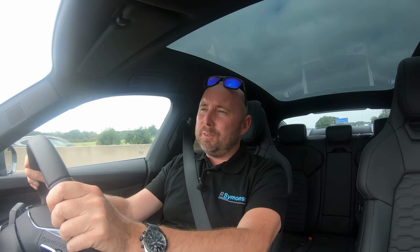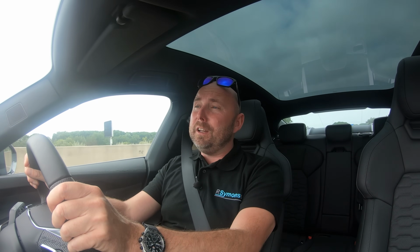So which one's got the smoothest ride? Well, I think this Etron GT just about takes it over the Taycan because it's got the smaller wheels. It's 20-inch wheels versus the 21-inch wheels. The bigger sidewall tyres give it slightly more room to absorb any ridges and bumps. But the Tesla isn't far behind. I find that a very comfortable car on long journeys as well. I've driven many thousands of miles on them. So they're all pretty similar and all really comfortable and impressive cars.